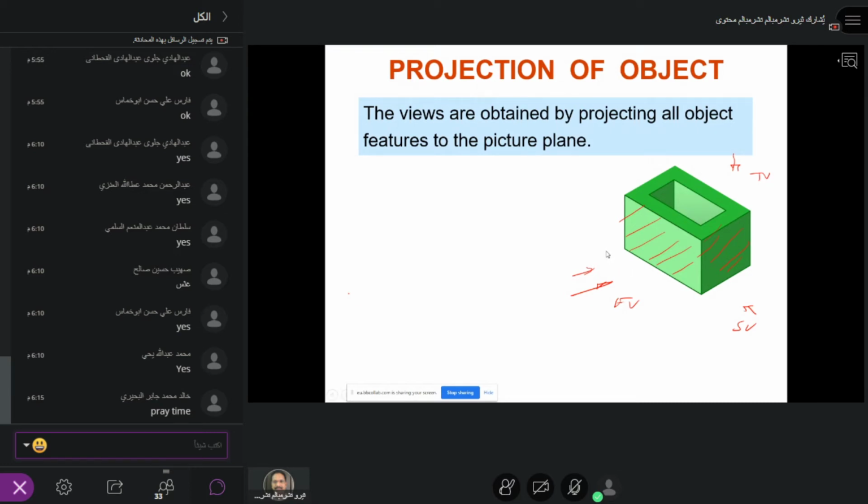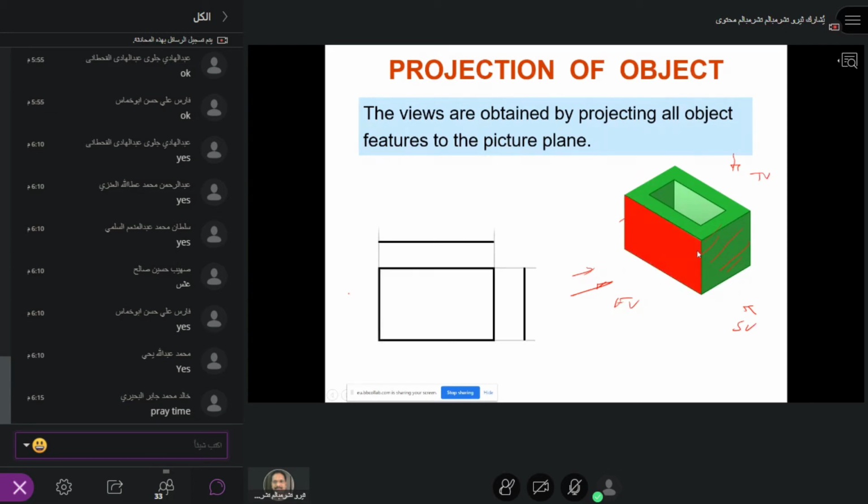So first I see the red and I project it here with its true length and true height. And then next, this is shown. The side view can be shown by projecting the construction line here. It's very important: you don't need to measure everything here. First you measure this line, then just project this to the side view because that is the true size. And also project these lines to the top view. You don't need to do it again because you have already done the front view. Now the side view is drawn and the top view.